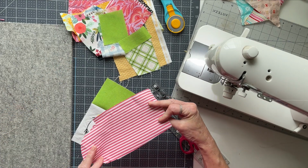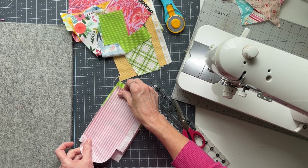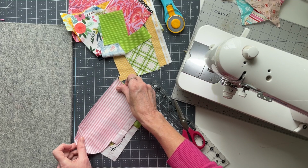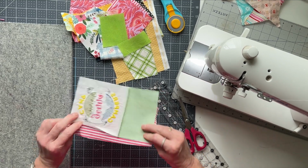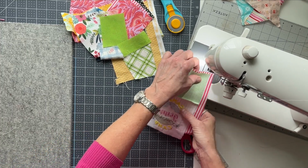Now I'm going to grab another piece of fabric. And again, you can make this as scrappy as you want, but I'm just going to use one solid piece. And you just want to make sure that it overlaps completely. You can see this one's kind of askew. So I'm just going to go over here where I know all the fabric's going to meet. I'm going to stitch that down.